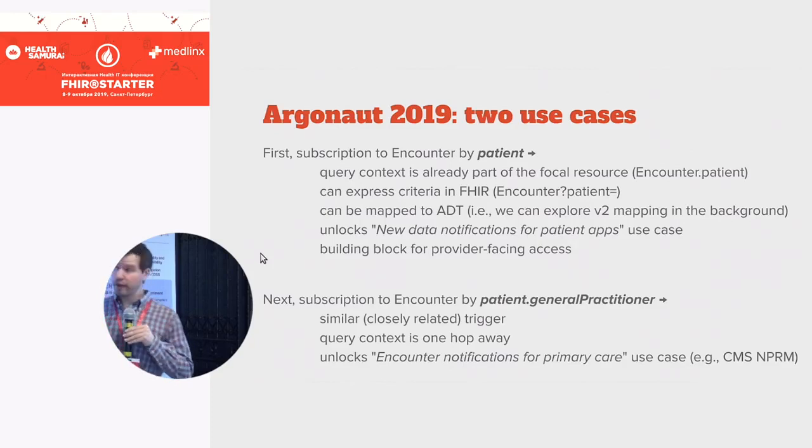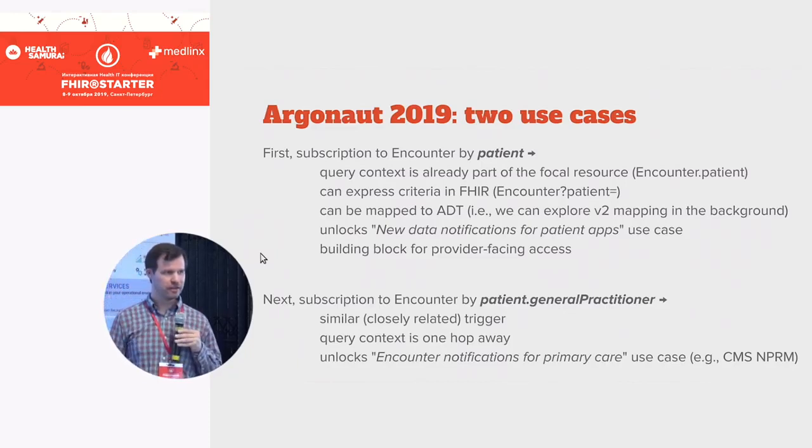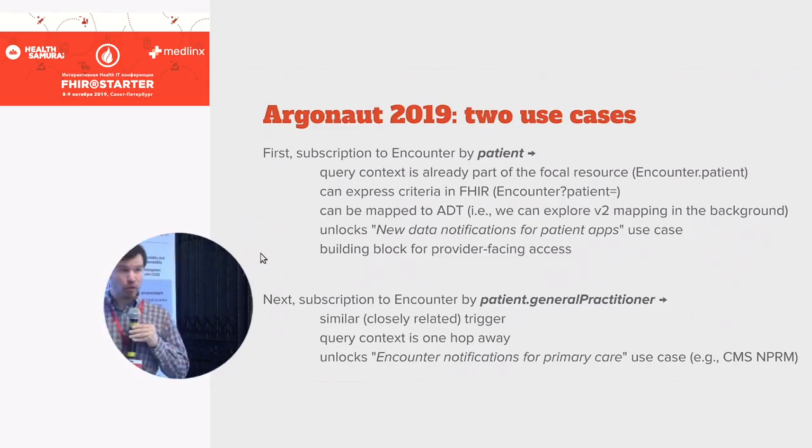And if you think about the places where HL7 version 2 is quite successful, you'll see this is one of the major use cases for version 2 messaging. We are not expecting this to replace version 2. But the goal is, especially across different organizations, to have a clear API that you can use to say which patients, which encounters you want to learn about.